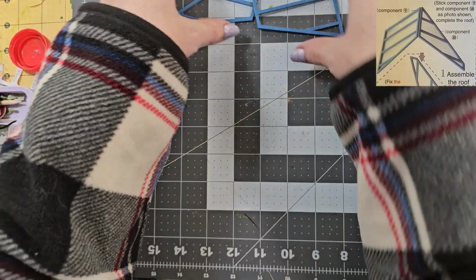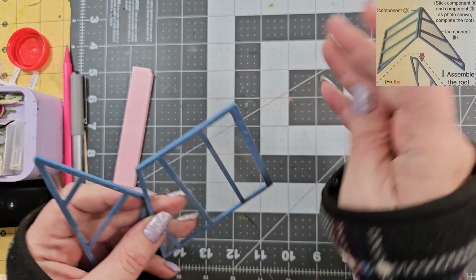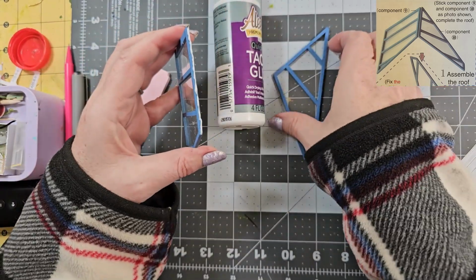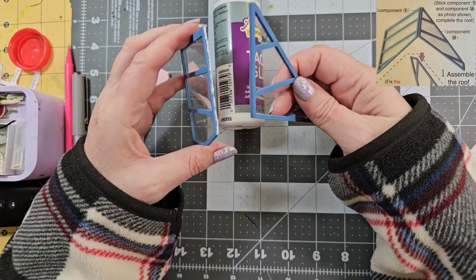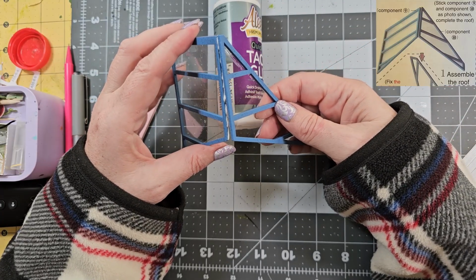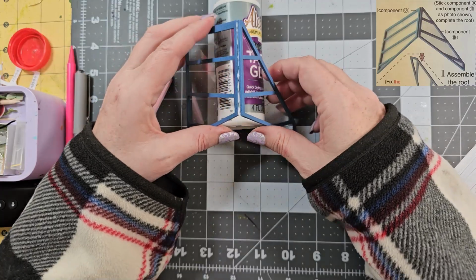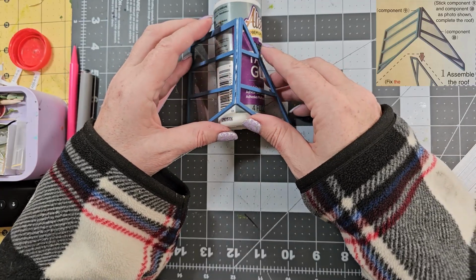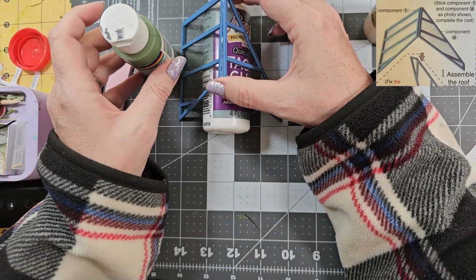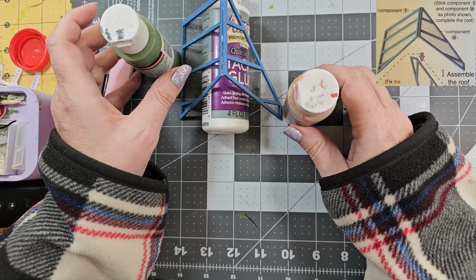This was probably the trickiest roof because you kind of pre-glue it at the angle, and I lightly glued it on purpose because I knew that no matter what angle I put it at, it's not going to be the one that I need. So just glue it enough so that it stays together so that you can put it on your roof eventually. And I did use my glue bottle to hold it upright and then let that dry.